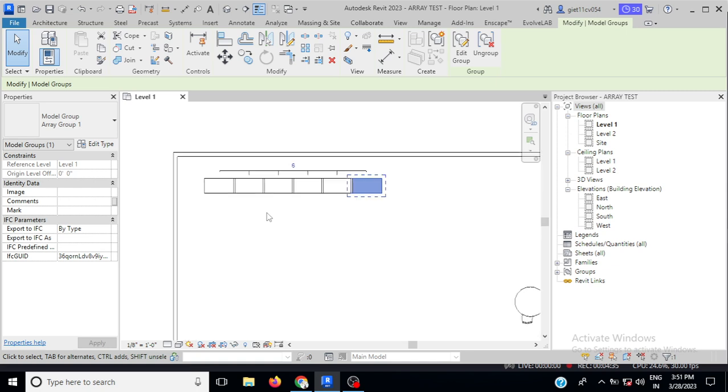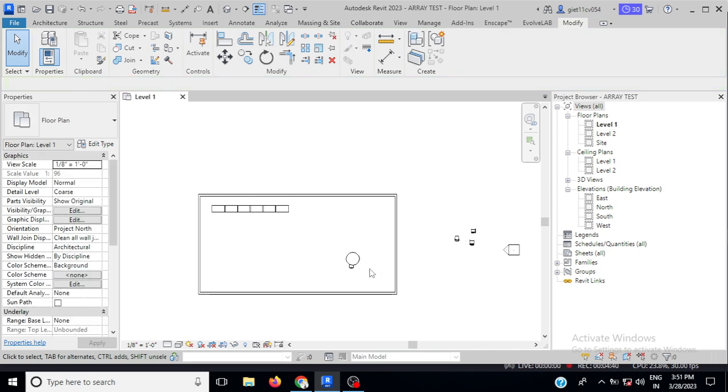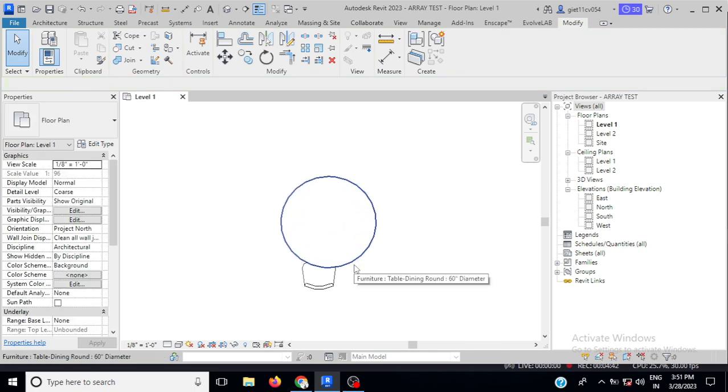Now we talk about radial array. Okay, so let's suppose I have to rotate this chair around. We have a chair and table. Suppose I have to rotate this chair around the table.